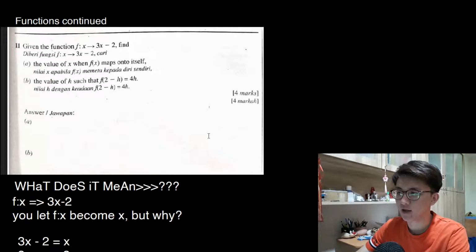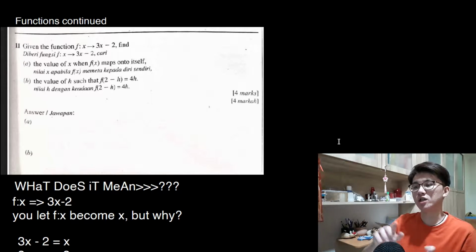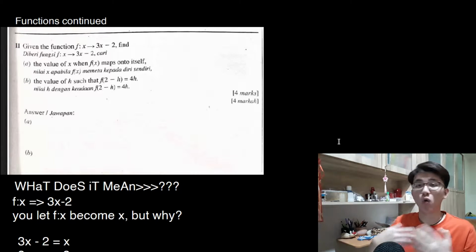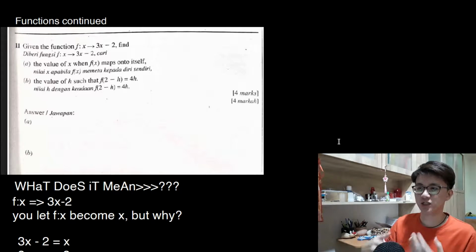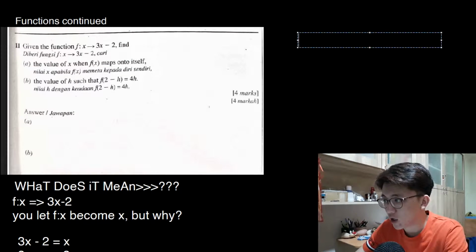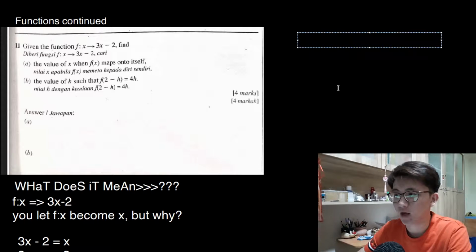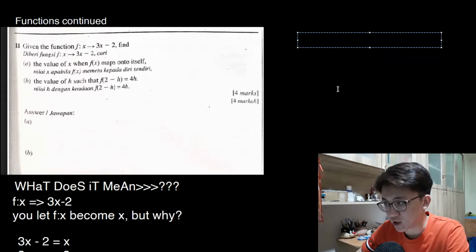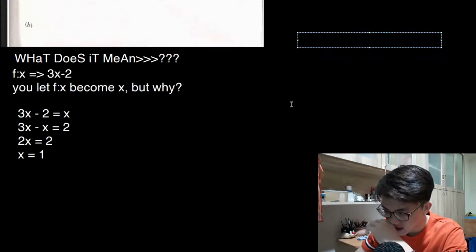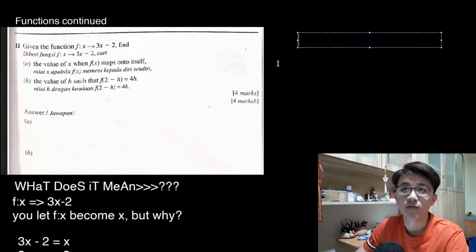In normal terms, a normal question that you see in exercises is going to be like g(5) equals 18. Then they will obviously give you the original equation like g(x) equals 3x minus 2, something like that. So in this question, it's going to be the same thing. Given the function 3x minus 2, you're just going to replace the x with 2 minus h. So they're actually just trying to test whether you understand functions that well or not.